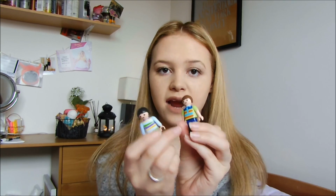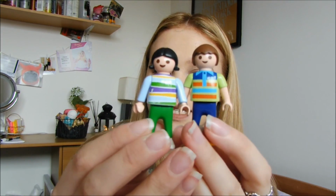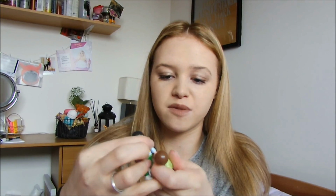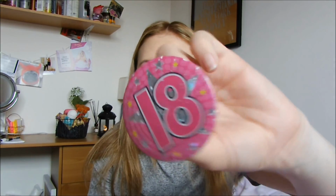and when my mum would come in to put me to bed, I used to tell her don't touch anything and we'd come back and play it tomorrow, and for weeks and weeks and weeks we used to just leave it set up. And I remember these two characters, this one I called Joe and this one was called Amy, and they were brother and sister, and I just thought that I would keep them just for memories. My sister's quite into Playmobil now, so it's so cool that I can kind of see me in her. Next thing I've got is my badge, which was from this year actually when I turned 18.